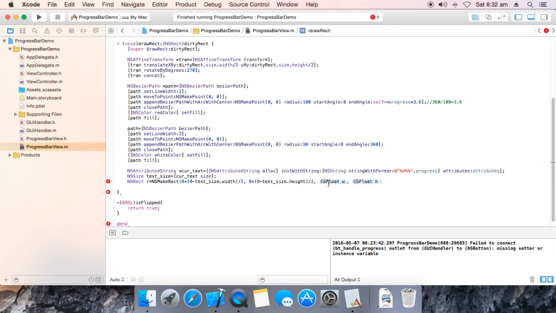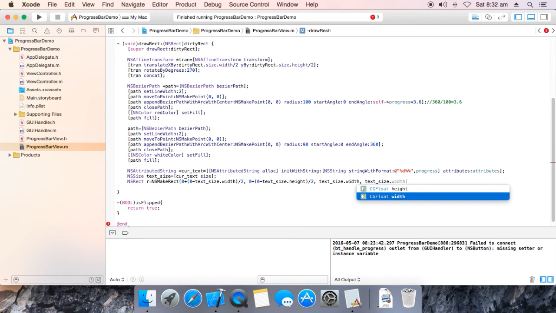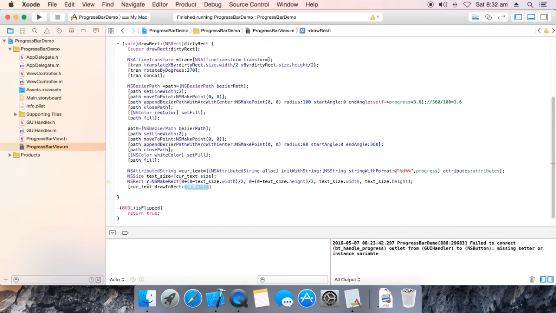Now the width is textSize.width, and textSize.height. Close it. Now currentText drawInRect, that is r.